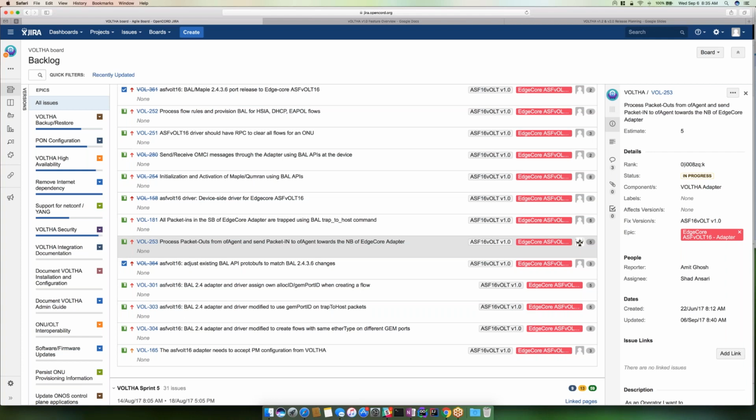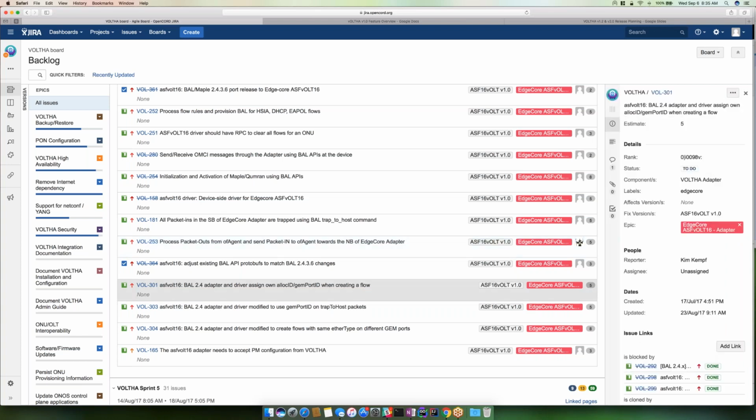In the simulator, we don't verify all the parameters which have been received from VOLTHA. We just verify whether the API is proper and whether it is reaching or not. All verifications will be done if we do it with the proper device. Okay, thanks.